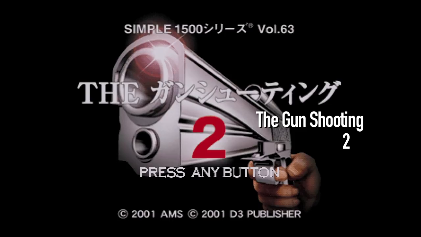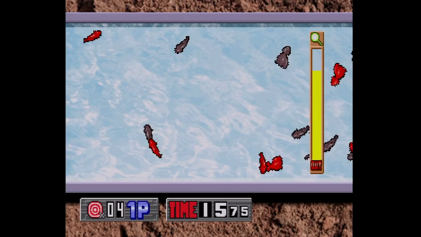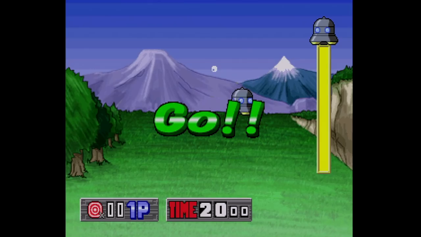But wait, Simple Series 1500 Volume 63 is The Gun Shooting 2. This one tries to be more like Point Blank with short mini-games and such. It doesn't do a very good job, and there's not a ton of variety here. This one feels much more like a budget title than the first, so I'd recommend that one over this. But hey, at least now you know what the second one is about.